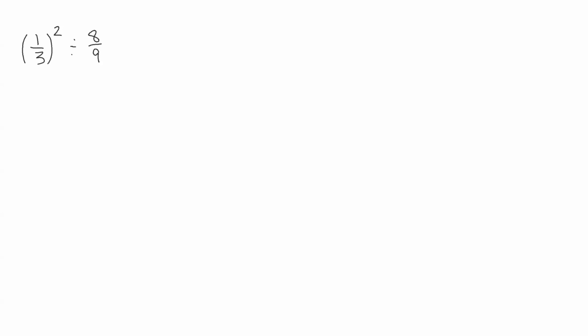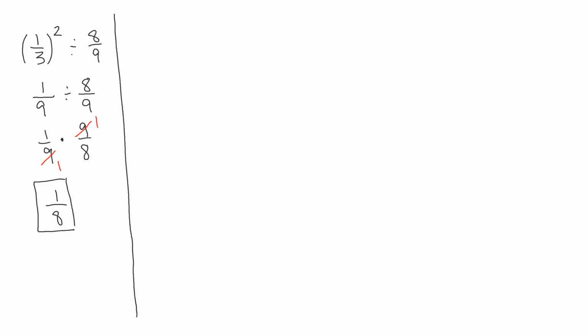Okay. So remember, if I take a fraction and I square it, I square each part of the fraction. So 1 squared is 1, 3 squared is 9. So I have 1/9 divided by 8/9. And remember, when you're dividing fractions, you really convert it to multiplication. So I get 1/9 times 9/8. And then we look to see if anything cancels, and we do have 9's that will cancel. So I'm left in the numerator with just 1 times 1. In the denominator, I'm left with 1 times 8. Piece of cake.